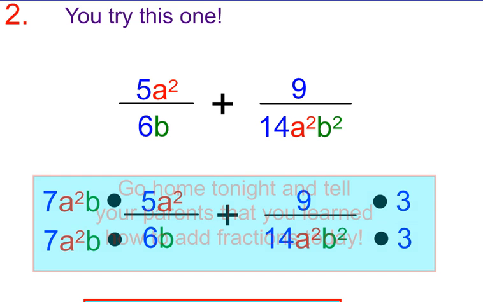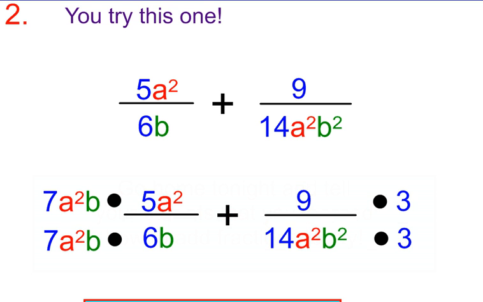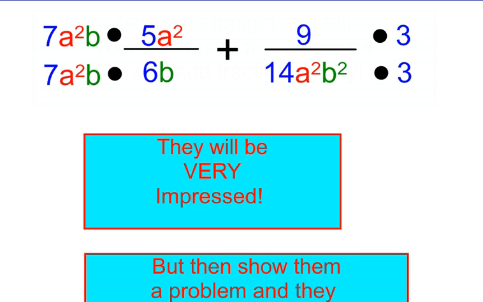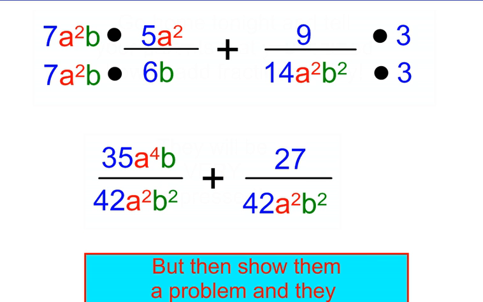So hopefully when you found the common denominator, oh, I'm skipping ahead, you would have found it to be 42a squared b squared. If you're confused on where that came from, the least common multiple between 6 and 14 is 42. And then because there was an a squared in one of the denominators, I had to use that in my common denominator. And then I had the b's as b and b squared, and remember we used the biggest. So I chose b squared.